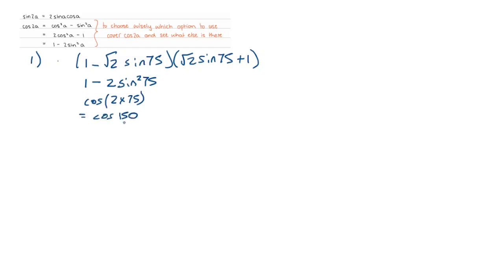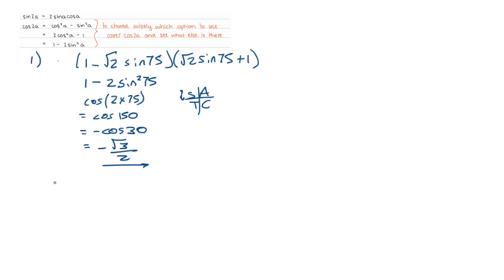Because I've got big angles, bigger than 90, I've got to always do reductions. And so 150 is about here, and that is where cos is negative. So it's negative cos, and I always come to the nearest x-axis, so that's 30. That's a special triangle, so I can get my answer nice and simply.